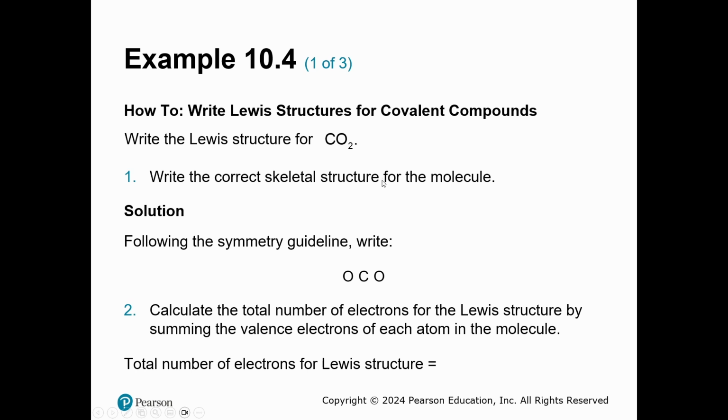So you always want to come up with a skeletal structure. This is true for both methods. The way that you figure out what your central atom is going to be is whichever one there's the least number of. In this case, there's only one atom that is the least amount of it. So carbon's going to be our central atom. But if we had multiple atoms that only had one atom represented in that chemical formula, we would choose the one that's the least electronegative and not hydrogen. Hydrogen can only make one bond, so hydrogen can never be the central atom. So too with the halogens, but the halogens are usually more electronegative than what they're bonding to, so not as common as an exception. So we'll put carbon in the middle, evenly space oxygens around them.